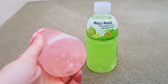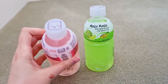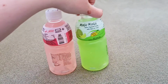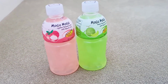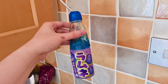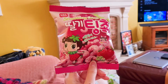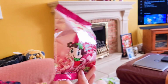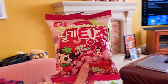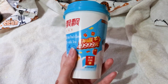So I also picked up so many different drinks from my Exeter trip, and I got these Mogu Mogu drinks. One is lychee flavoured and the other is melon, which my partner had, and we also had some ramune drinks. So we have a melon one and a blueberry one as well. I say both different types of drinks are so good. And we also picked up these strawberry puffs. That's all I can describe. They're kind of like, I don't know how you would say it, Wotsits, but a sweet version that's strawberry flavoured.